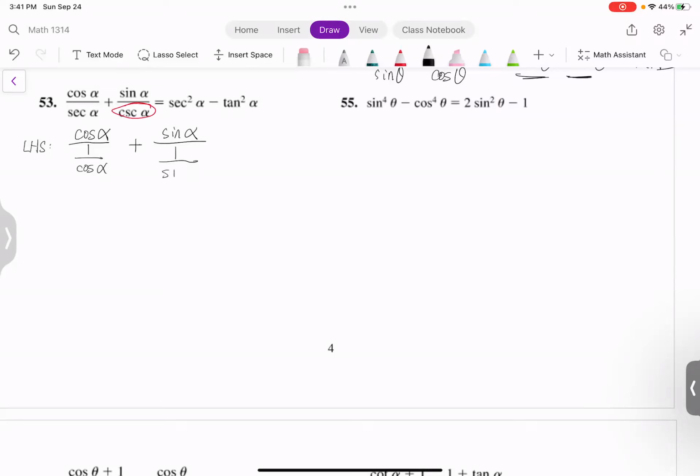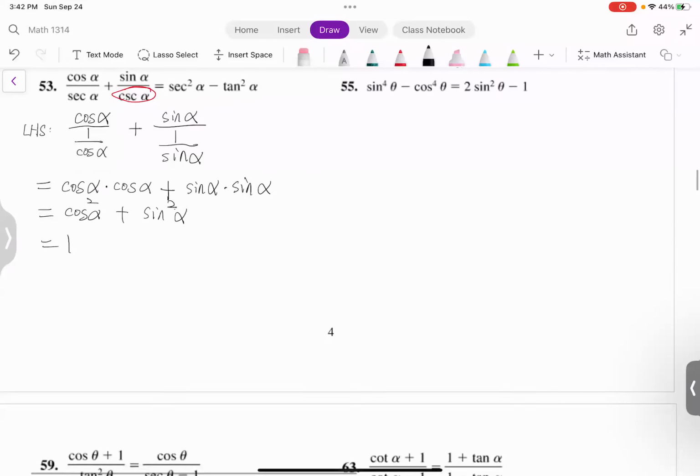Sine. So put the sine set here. All right. Let's use the KCF. Keep the cosine alpha and then multiply by cosine alpha over 1. Then plus sine alpha, and then multiply by, rescue the sine alpha from the bottom. I have cosine alpha squared plus sine alpha squared. What is that? It is 1.